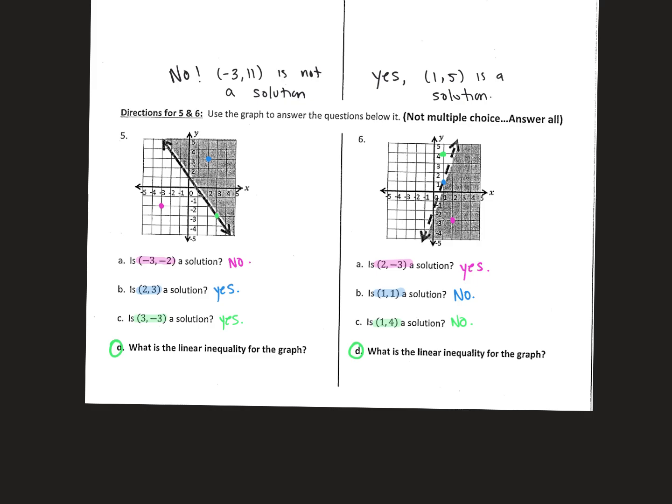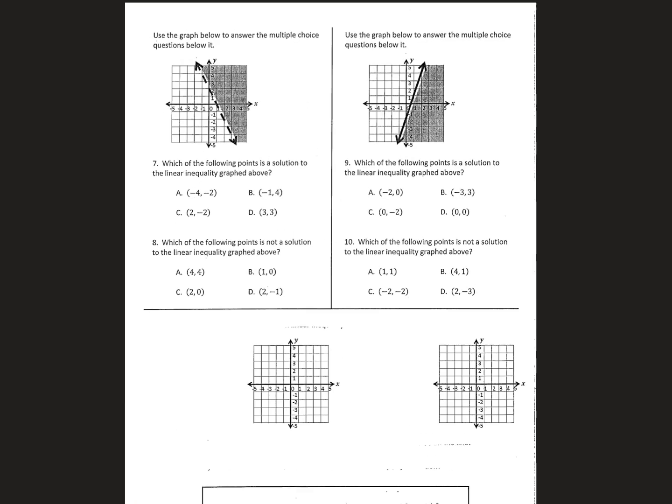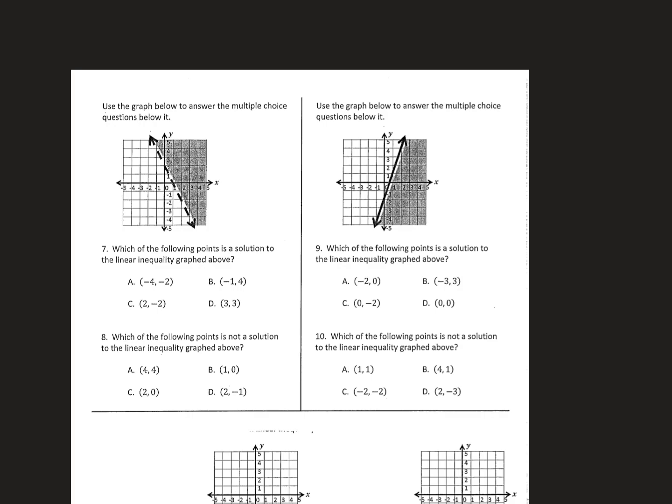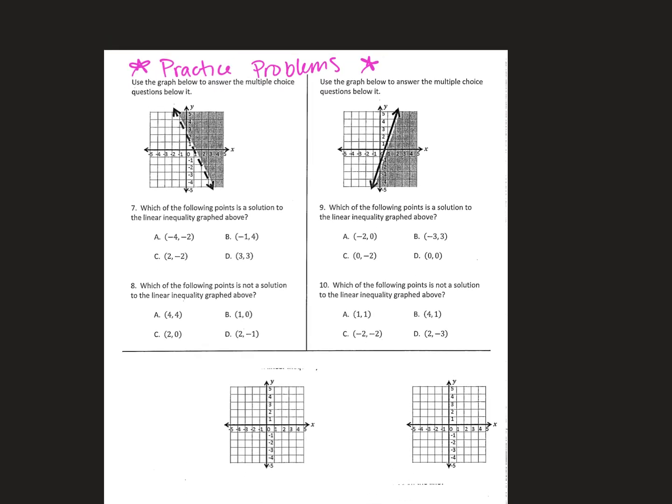So your job, from your filled in notes on the first page, is to answer questions 7 through 10 on the back. These are your practice problems for today. When you're done, you are going to upload a picture of your notes and of your practice problems, attach it on Google Classroom under our Flex Block assignment for today.